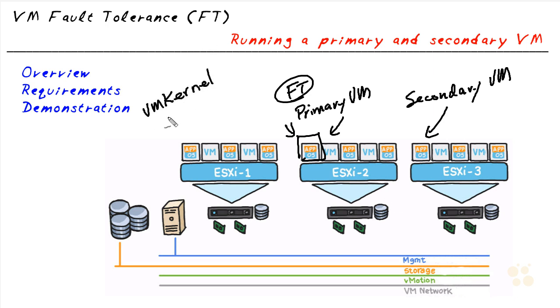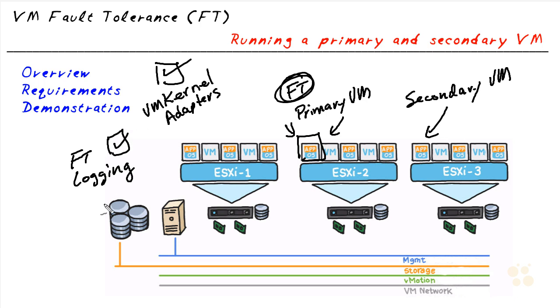And if you're saying, Keith, I got this, it's VM kernel adapters, you are absolutely right. So ideally, to replicate the information from the primary to the secondary VM where we're doing fault tolerance for that VM, we need to enable the feature. We need to go to a VM kernel adapter, and there's a little checkbox for FT logging. That's what it's referred to as. That's the replicating of everything that's going on the primary over to the secondary, and we need to check that box for FT logging. And ideally, we'd have a completely separate network just for that, with lots and lots of bandwidth to support all the traffic that's going to have to go back and forth between these two ESXi hosts in real time to synchronize everything that's going on between the primary and the secondary.